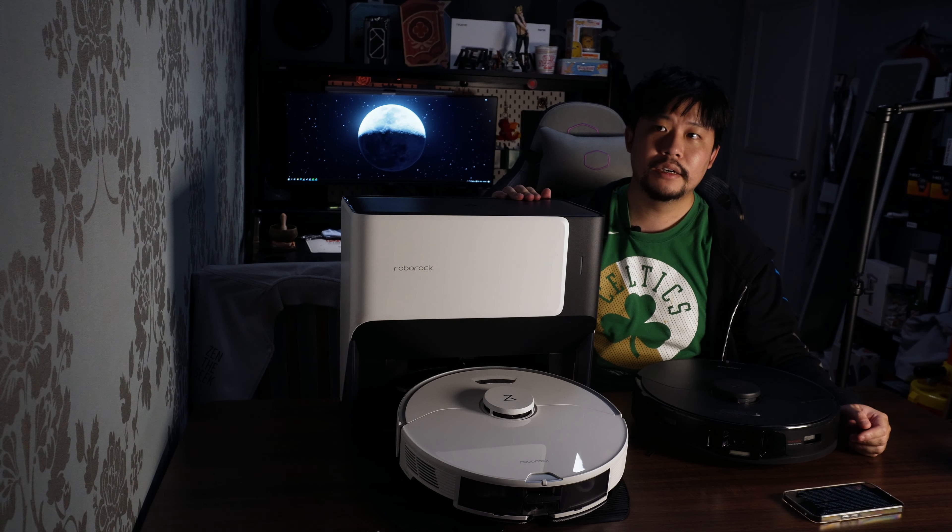The silver lining is that this robot vacuum knows when it's approaching a carpet, so it lifts up the mop to avoid making the carpet uncomfortably moist — it's smart enough to do that. Sensor-wise, it has its own LiDAR SLAM sensor, just like every other Roborock. In terms of experience, it's commanded by the companion app — download it from the Play Store or App Store, register, and connect via 2.4 GHz WiFi.